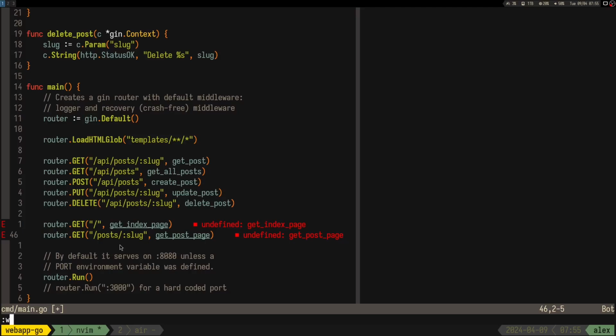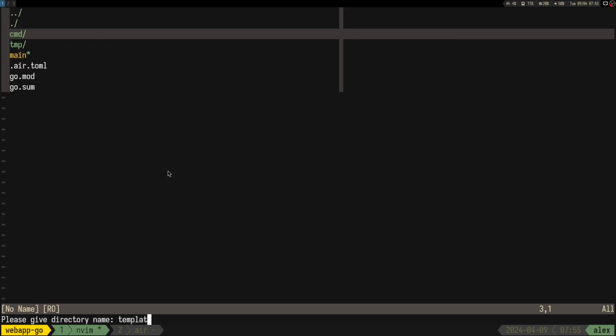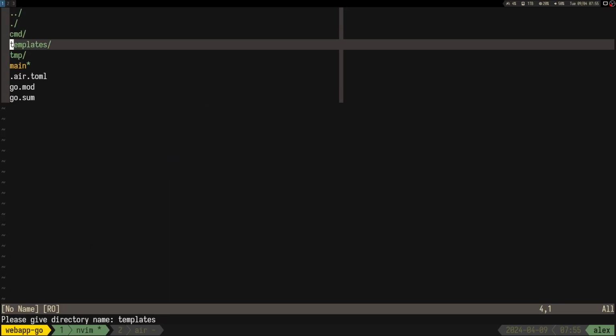And for the templates, I can see that we need the templates folder, so templates, right?